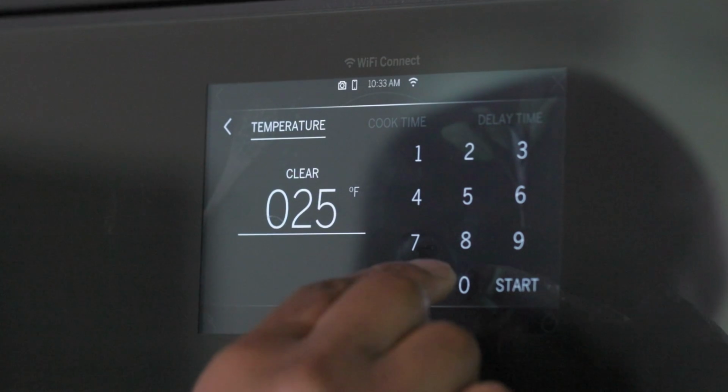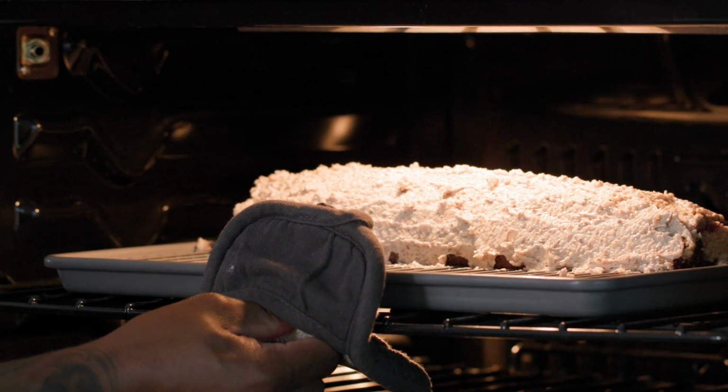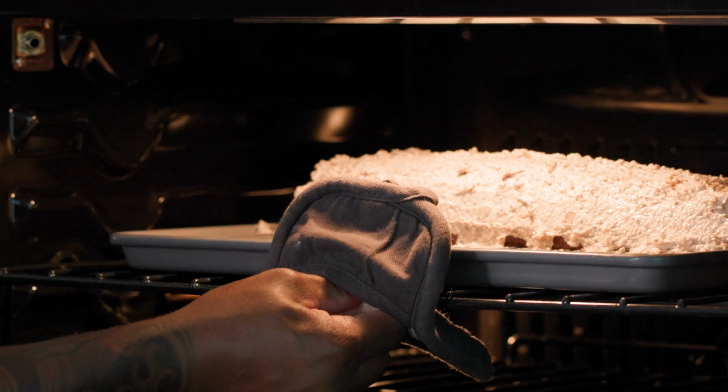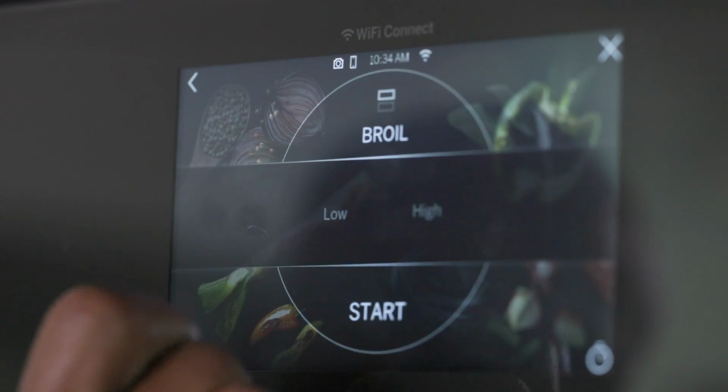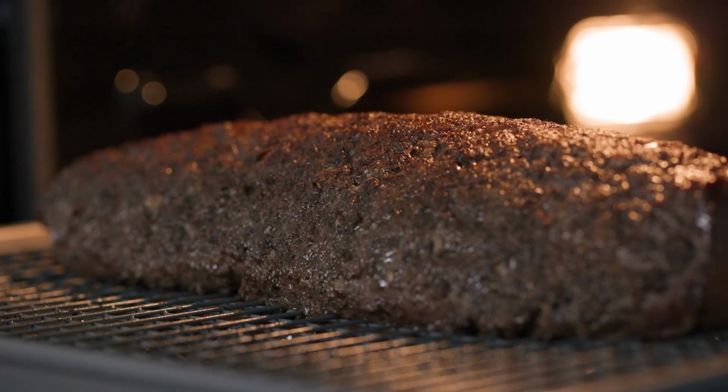So now that we have slathered our beautiful and just savory Omaha Steaks Chateaubriand, we went ahead and preheated our oven to 250. We're gonna cook that till it's 10 degrees below our desired cooking temperature. In this case, about 45 minutes. At that point, we wanna broil it for about 45 to 60 seconds to get that beautiful brown color on there.